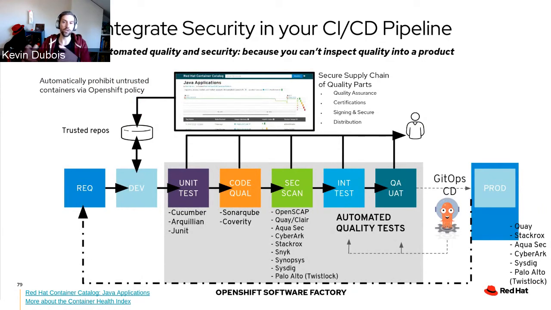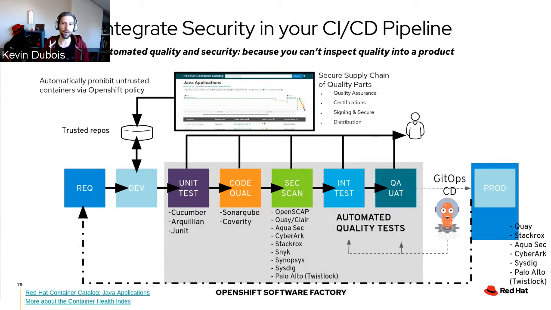But then you can stop your pipeline at every step of the way, and if there's any issues, you stop it right there, you go back to development, they fix their issues, and then you get that quick feedback loop of what's going on. Then that next step, security scans, and as you can see, there's quite a list of providers. So have your pick, if you will, of security providers that you can work with.